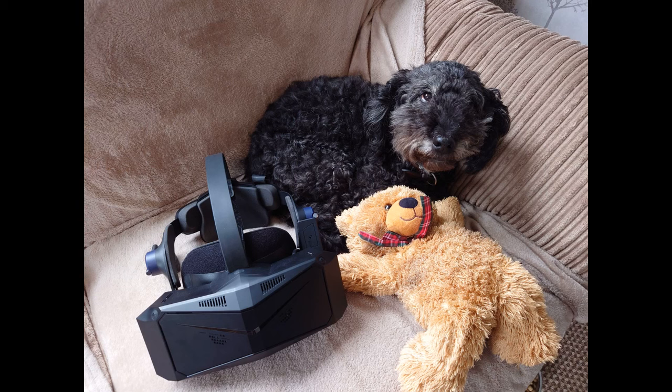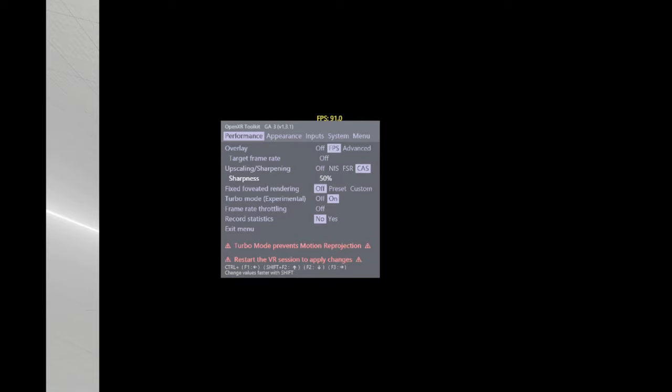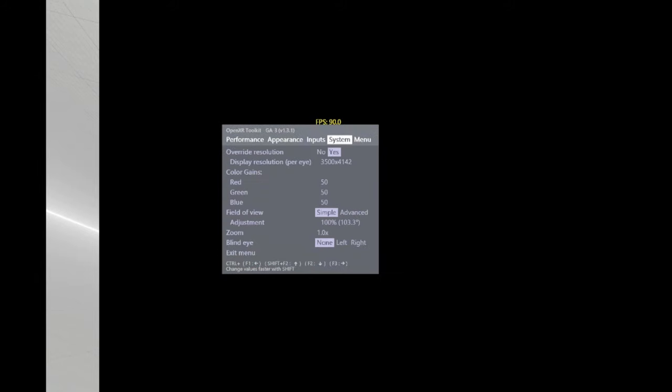Future Steve here — I forgot to mention I'm using DirectX 11 with GPU scheduling turned on. That is so important. At the moment, stay well clear of DirectX 12; it doesn't work very well in VR at all. Also, when using DLSS, you could try the CAS setting in the OpenXR Toolkit with 50% sharpening — that actually looks very, very nice. Many of my Discord members, including Uwe, who knows everything there is to know about VR, recommend this setting. It might be worth trying if you're struggling with performance.